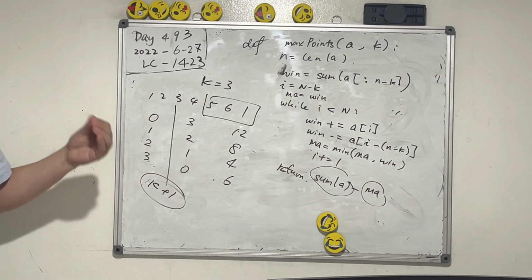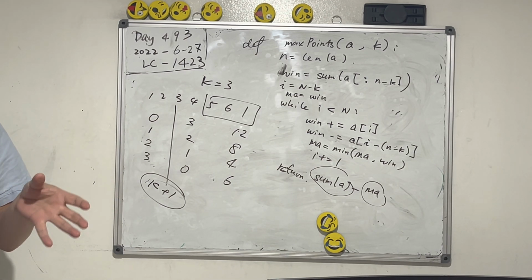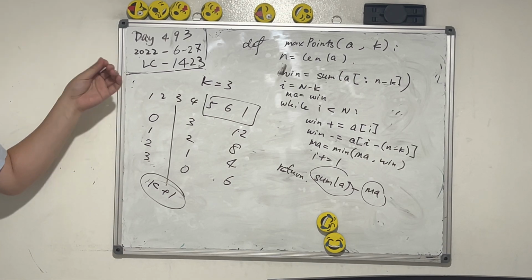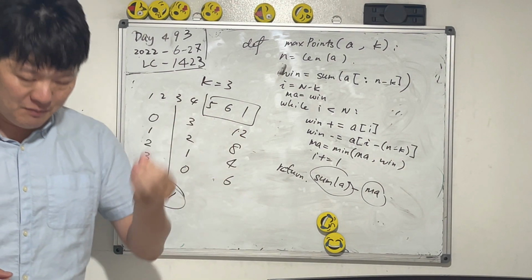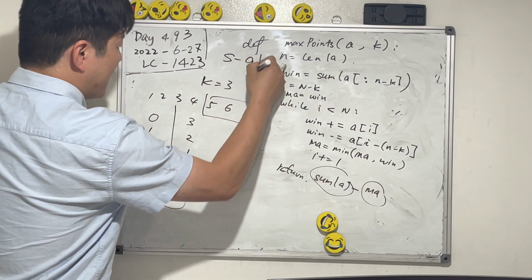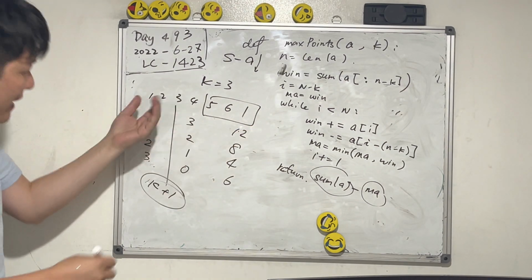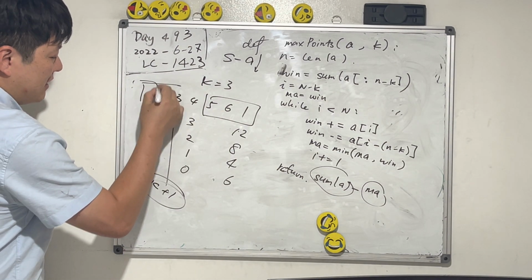Yesterday we were minimizing the sum of the subarray. But this subarray is the remaining. So we need to minimize it. And we use s minus the minimized sum. Then that will be the sum of the numbers we pick. Yeah, s minus a. We want to minimize this a. But now we are directly calculating the sum. So we are maximizing this. I want to calculate the sum of these.